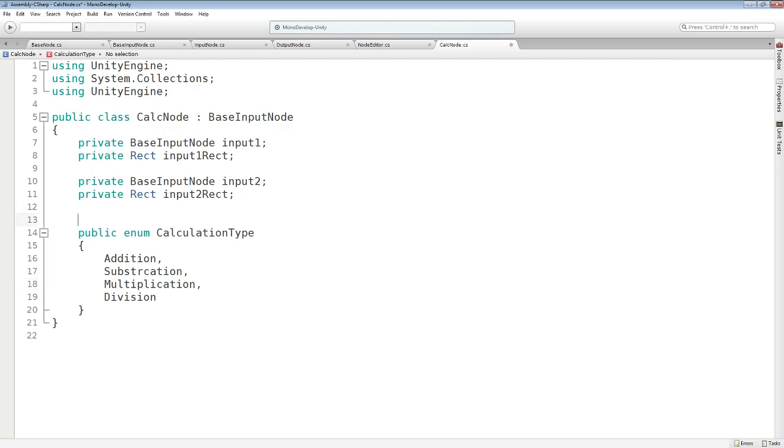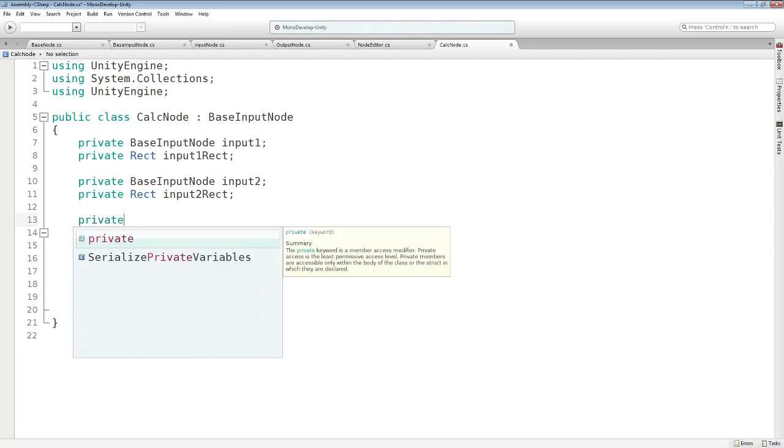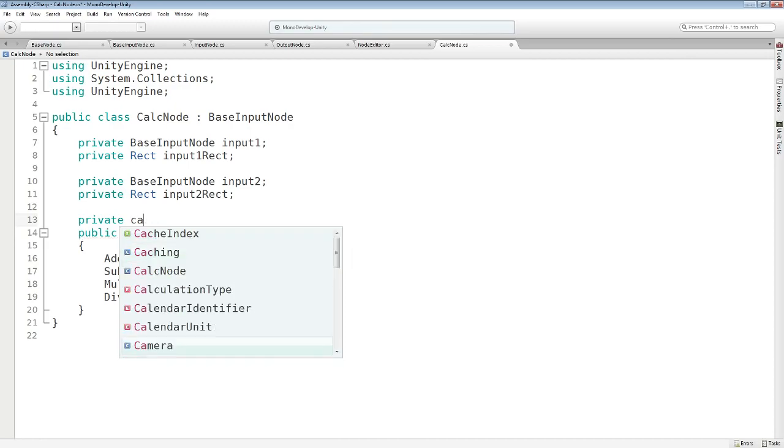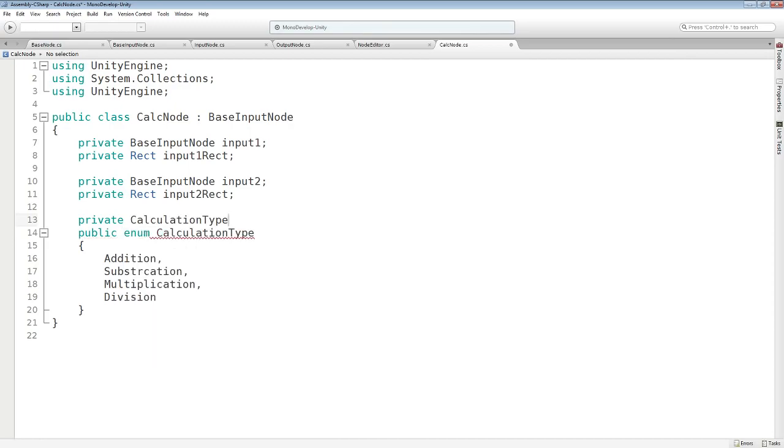Of course we want to be able to change that, and we cast it as a variable with private calculation type calculation type.